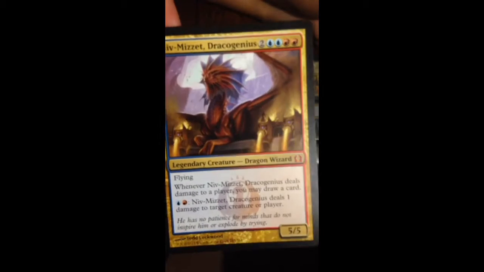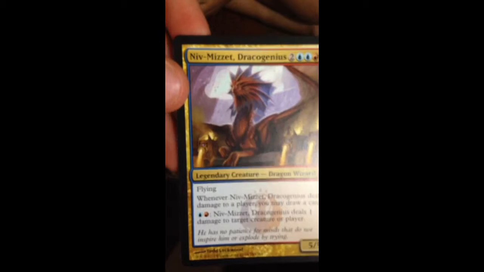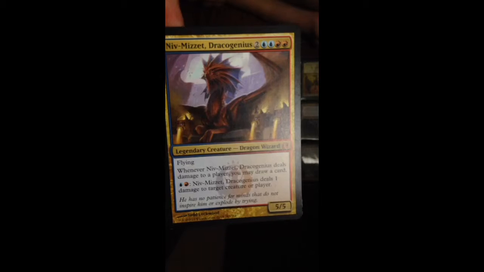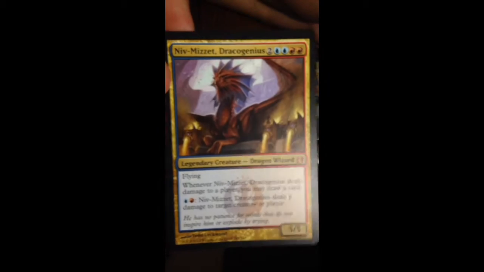Yeah, really, I actually like both of them equally. I like Niv-Mizzet, the Firemind just a little more because it doesn't cost anything to tap and draw a card. But you can draw like 3 cards and deal 3 damage with this guy. So pretty freaking good. Yeah, true. And then here comes the bastard, in my opinion.